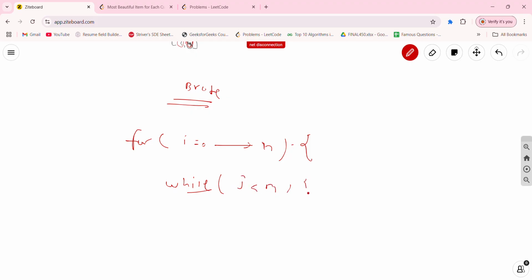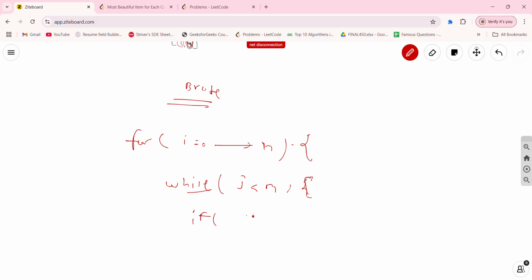While j is less than m, I check if the price is less than or equal to the query.